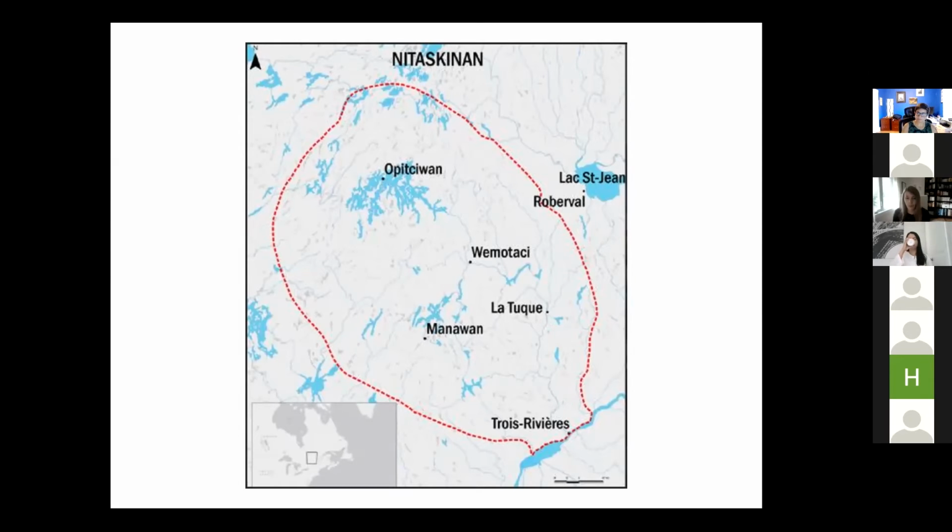And following the presentation to the band council of each community, we also met with the regional authorities, and formal agreements were also defined with these organizations. And a representative from each regional authority was delegated to take part in the project team and to serve as the contact person in the project.